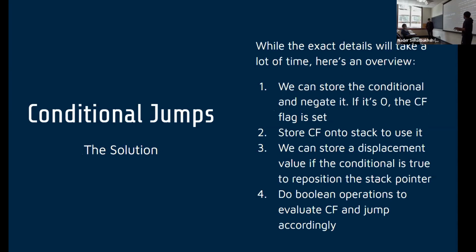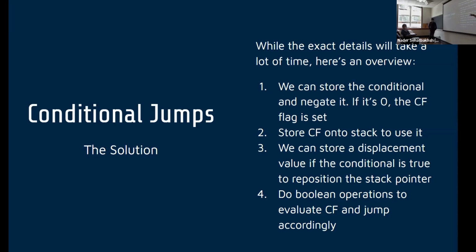Now, it's a little difficult to go over the exact mechanism in this time frame, but what we can say is that, let's say we get the value we want to evaluate the condition on, and we negate it. Every single instruction in x86 sets certain flags, regardless of whether you want it or not. One of them is the control flag. If we have a value of 0, negating it gives 0 again, because negative 0 is equal to 0, and the control flag is set, because whenever we have an expression evaluated to 0, the control flag is set.